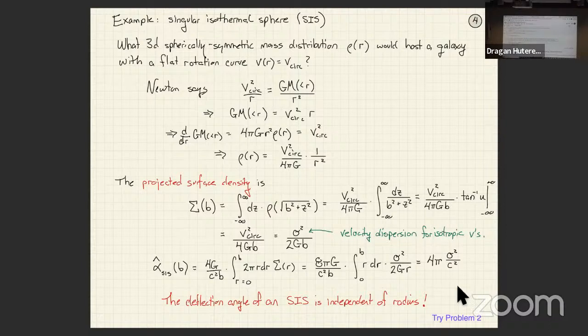And then if you write that as a formula, you can reuse the formula in your cell and consider what a very massive galaxy cluster could do. Something with a velocity dispersion of, say, 1,400 kilometers per second, which is a pretty massive galaxy cluster. So let's take a few minutes and see if you can do that one.